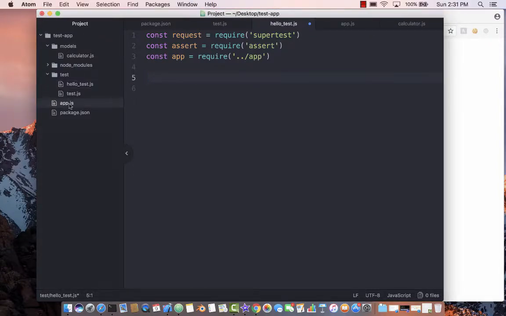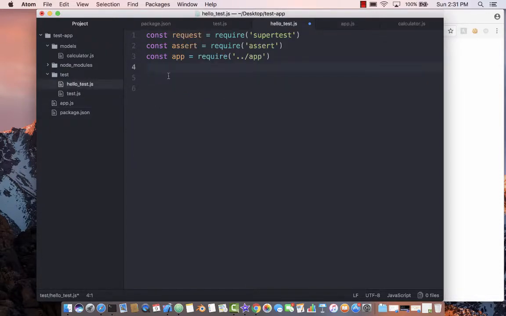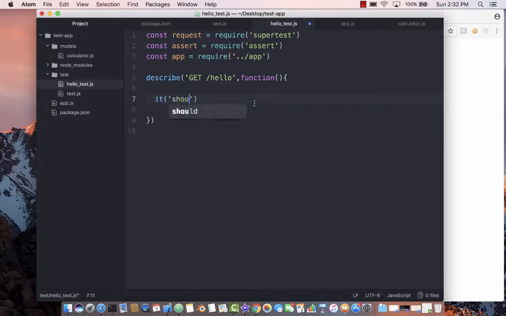So we're testing this hello function over here, the hello route. If you go to /hello, it's going to return JSON where the key is hello and the value is world. That is all it is returning in JSON format, and that is what we are going to test. So let's go ahead and describe our test. Our test is when we go to hello, and this is just the name. Whatever you want to give over here, be as descriptive as you like. Now we will describe the actual name of the test, what it does. It should return successfully.